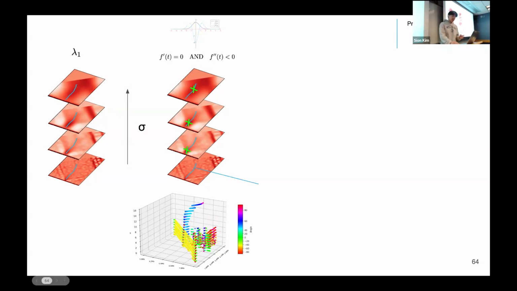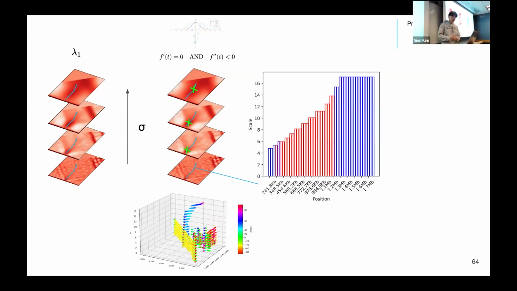Ridge detection will also give me the actual coordinates, the XY positions. Along the blue line, along the positions, I can track what scale has been assigned. It's continuously increasing. This is a bit arbitrary, but we take the median scale, and it seems to work well in practice. In this example, it's about 8.